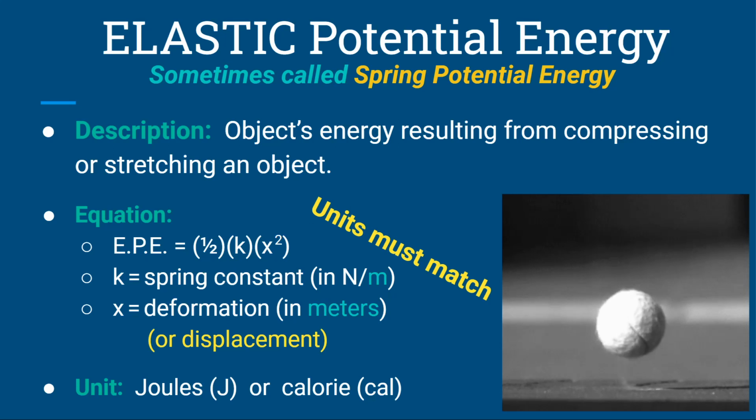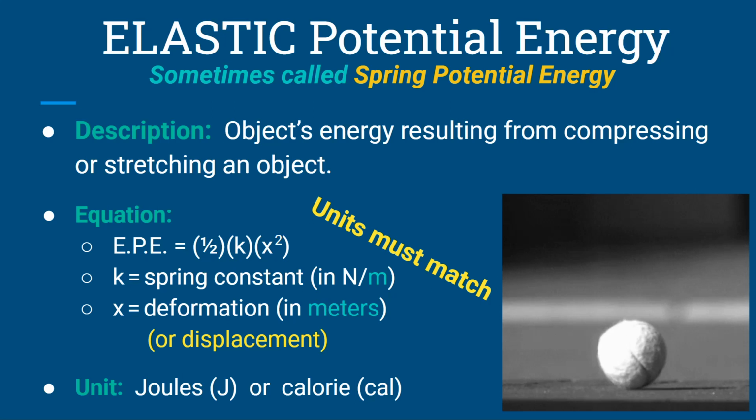It could be a tennis ball, like in my little animation up here. This ball hits the ground and compresses, and when it does that, objects, when you squish them like this, want to return back to their normal shape. There is a spring force pushing back outward to return that ball to a spherical shape again. That's the same idea with a spring. If you compress a spring, the spring pushes back because it wants to return back to its normal shape, or length in the case of a spring.